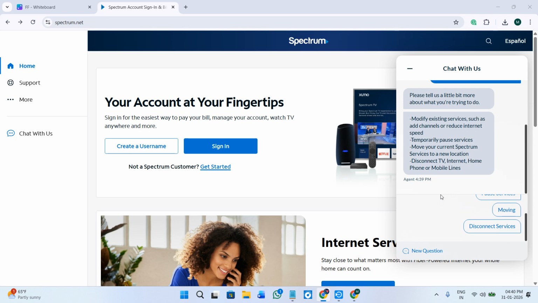So they may offer you the discounts. You just have to politely decline if you are sure. And in most of the cases, they will schedule your service disconnect right there in chat. So in some accounts, it is going to show a message that says manage services or cancel services option. So if you see the cancel service option in your account, you can just simply go through the steps in order to confirm that cancellation.